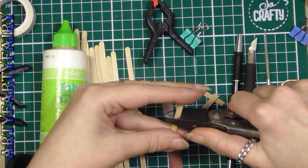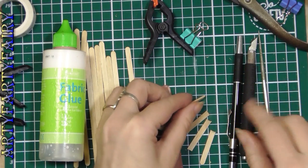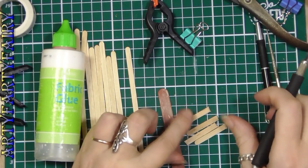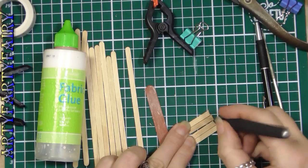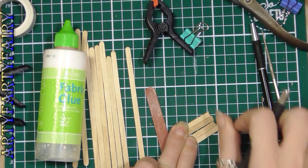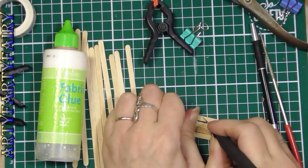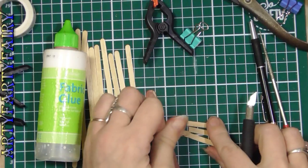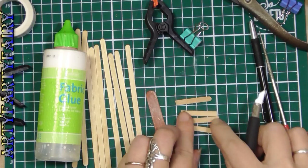Give them a quick sand before you glue them, because they're wax coated, being coffee stirrers. And what I do as well, just to give the glue a bit more of a fighting chance, all I do is scratch them with a craft knife, both sides. And that gives something for the glue to key into. I'm not cutting them in chunks, I'm just literally scratching them.